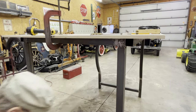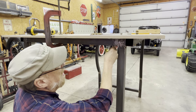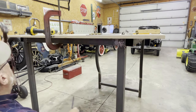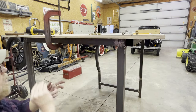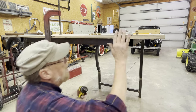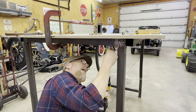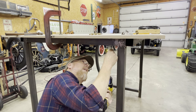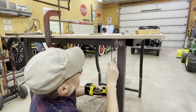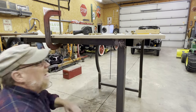Well, first we'll get our centering hole put in here. Now we'll try to drill a hole up through there. This ought to be fun. This is like, remember the board game Operation? You can't touch the sides. Boy, that doesn't look like fun. I'm not touching the sides. I'm also not finding that center hole. Whose bright idea was this again?